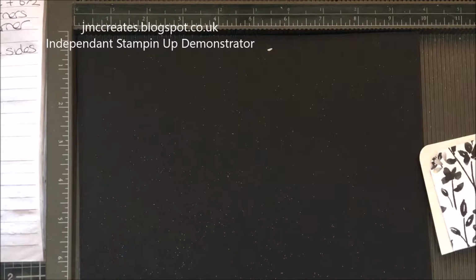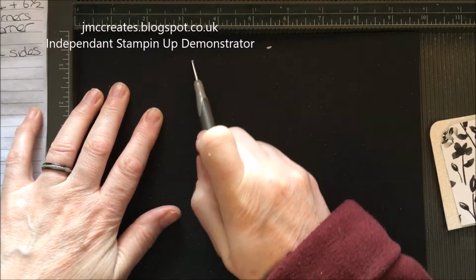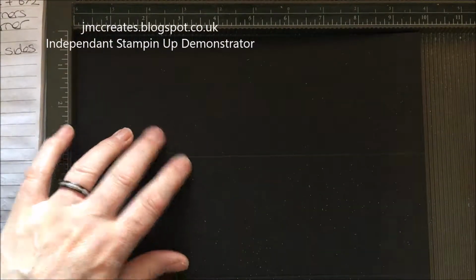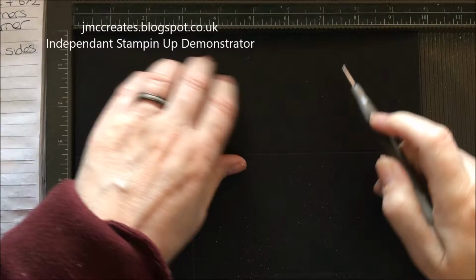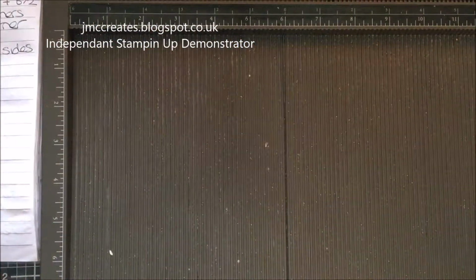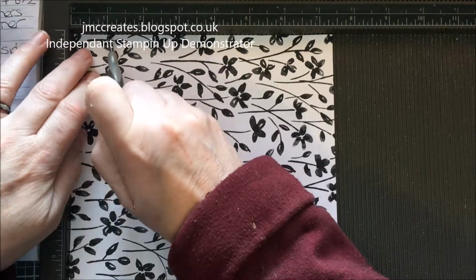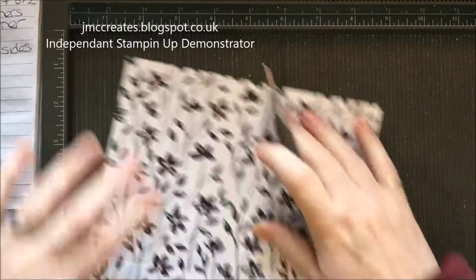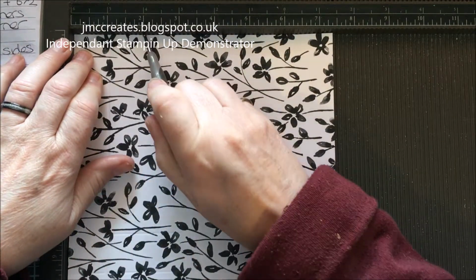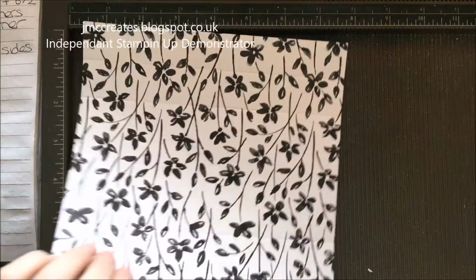So, your base then is 9 3/4 by 9 3/4, and you're going to score at 3 1/4 and 6 1/2. Turn it and repeat. 3 1/4, 6 1/2. Okay. For the lid, you're going to score at 1 and 2 on all sides. 1, 2. There we go, and that's all your scoring done.